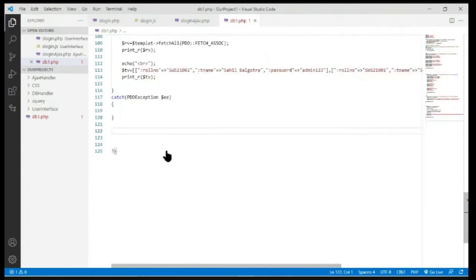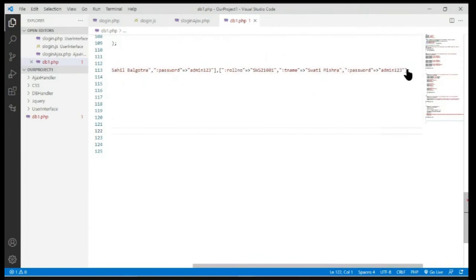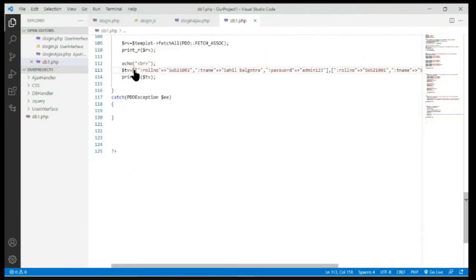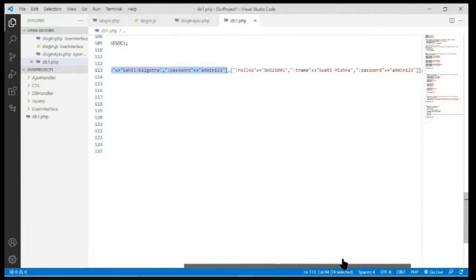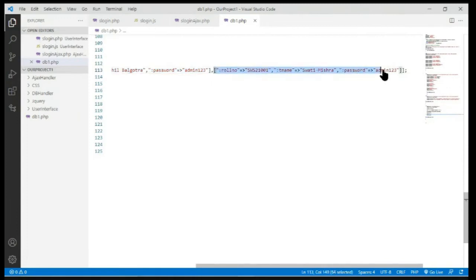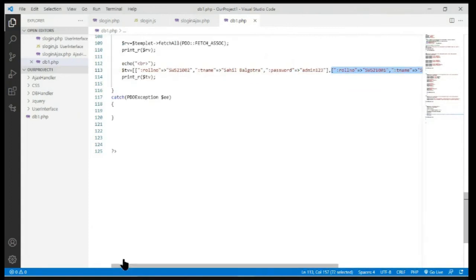And sorry, what is happening? This is my first array and this is my second array, and both these first array and second array are there in my outer array. See, this is an array, and inside that this is my first array, and this is my second array, the first element and second element of this outer array. Let's now print it using this printer function.